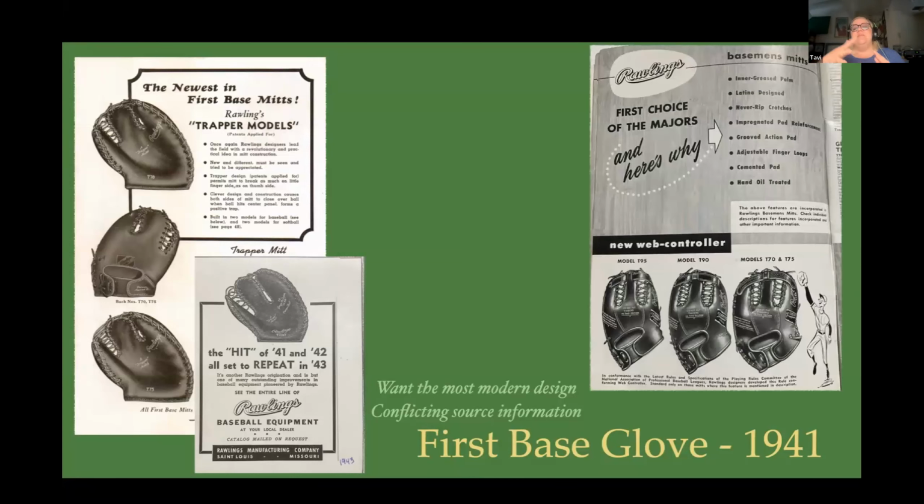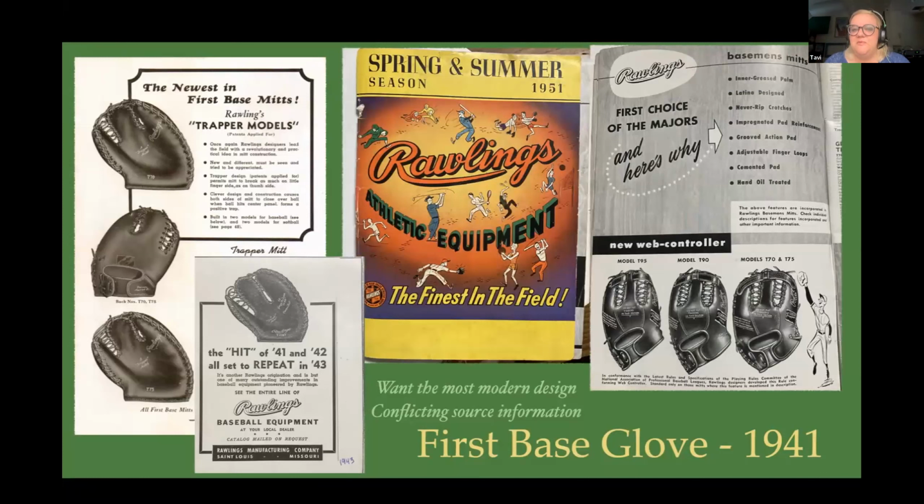So then you have to think about the other end of it, because this glove model gets modified, right? Throughout the years, it gets modeled and changed. In 1951, Major League Baseball was concerned that they would loosen those laces in between so much that it would get bigger and bigger and bigger, that they had to introduce a web control strap to keep it within Major League regulations, and therefore a couple of different other regulations. And that came in 1951.